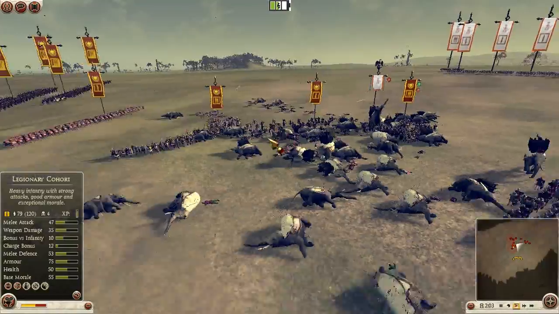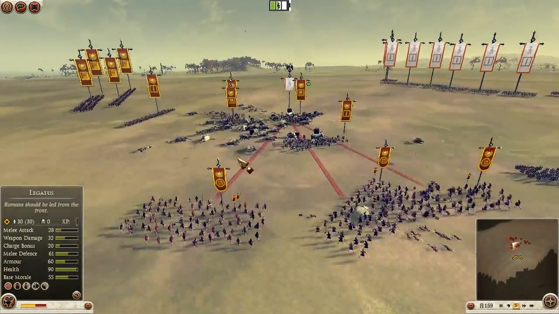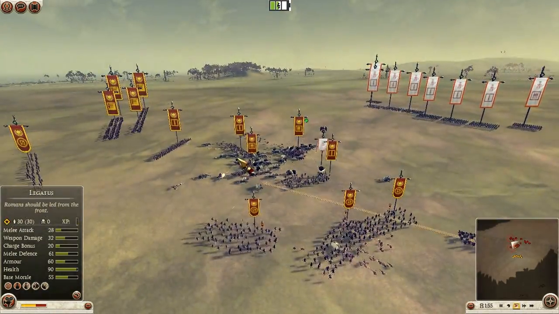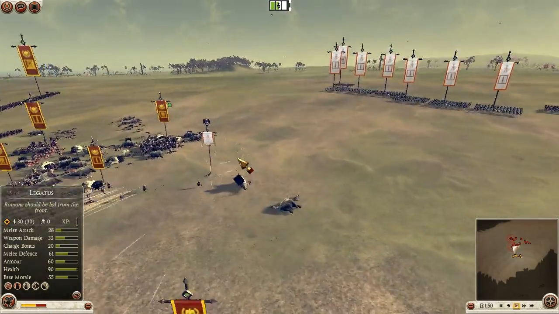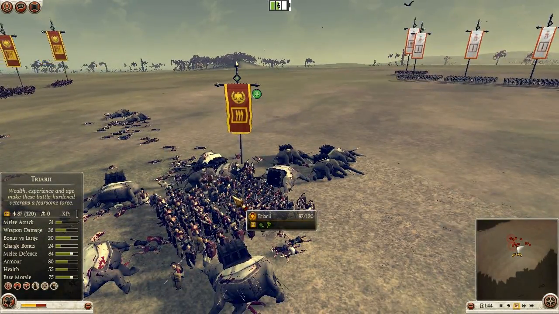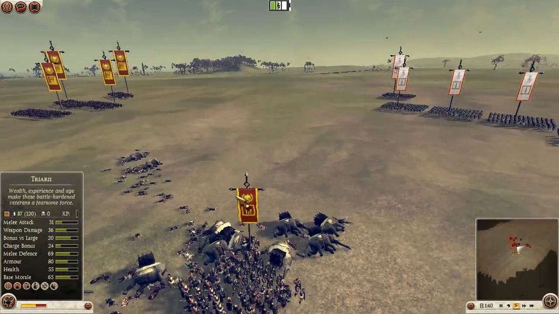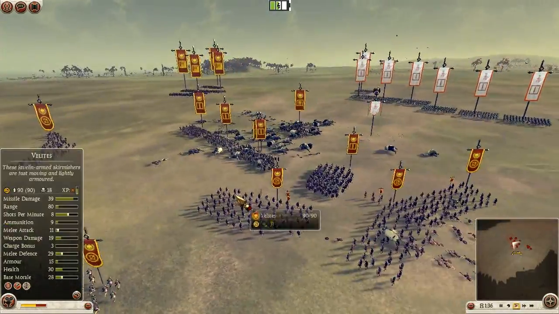So this is how you deal with elephants. You use peltasts or Velites, anything like skirmishers, basically. Running them amok's not necessarily good, because they can still go crazy on your own troops. But there you go, there's 4 units of elephants killed fairly easily, and I haven't lost that much infantry. You can use units like Triarii or anything with hoplites and bonus versus large to hold up the elephants while your Velites or skirmishers kill them.